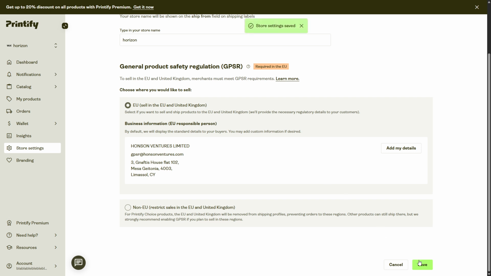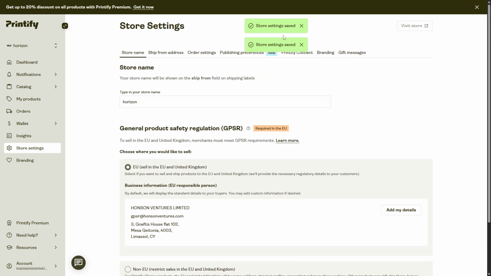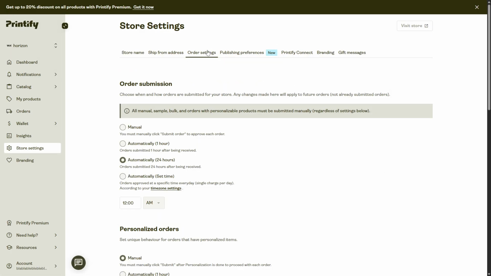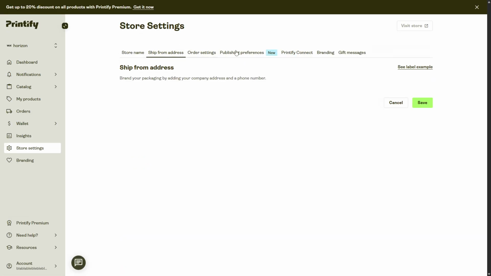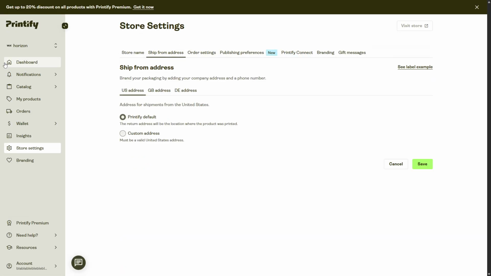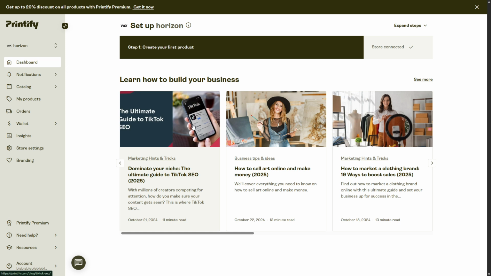With these steps completed, your Wix website is now successfully integrated with Printify. You're all set to start creating, customizing, and selling print-on-demand products directly from your site. Be sure to explore the array of offerings Printify has, which can elevate your product line and potentially increase your sales. That's it for today's guide on integrating Printify with Wix. I hope you found it helpful, and you can now venture into the exciting world of print-on-demand with more confidence.